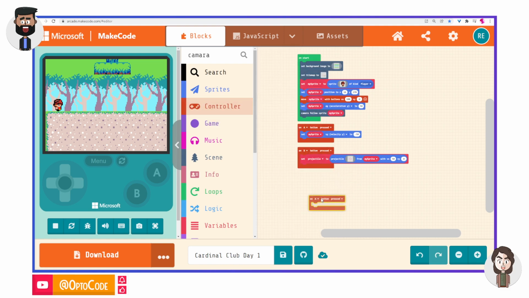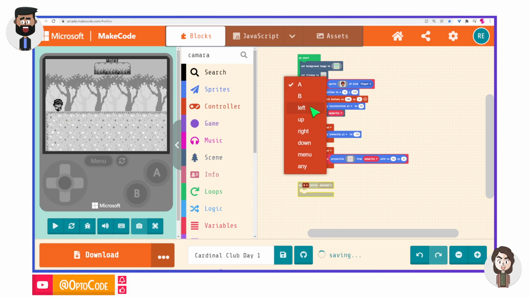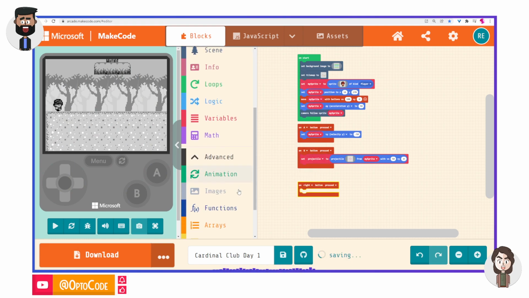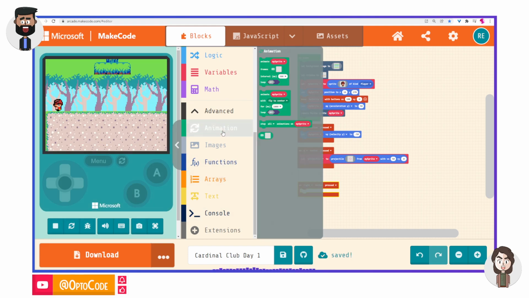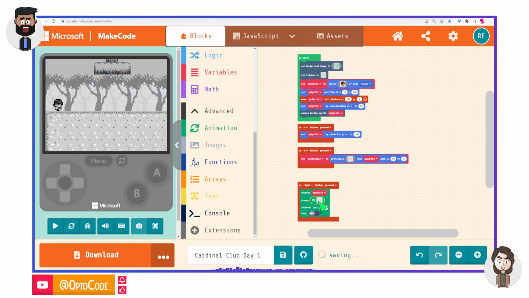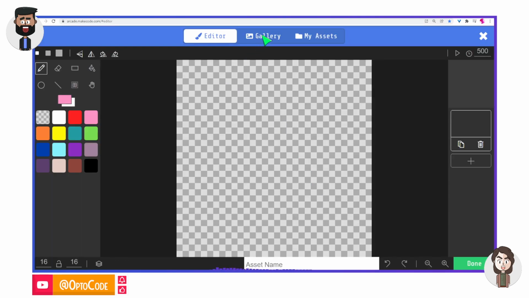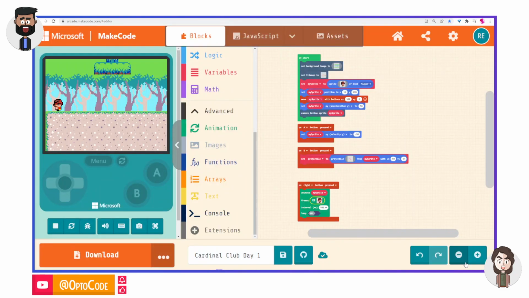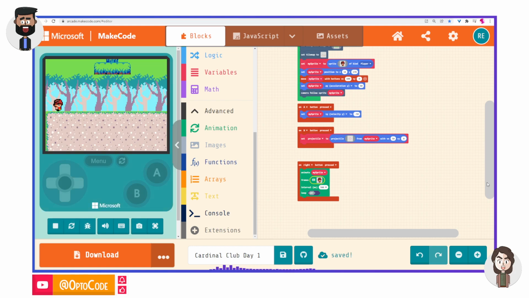But the way you want to do is go another event, and when you press the button right, then you animate. If you're pressing right, that means your character's moving to the right. So it would be great if they look like they're walking. So go to the gallery, and it was that one here. Hit done. And they create the animations for you, and we'll have other videos where we also talk more about animations.